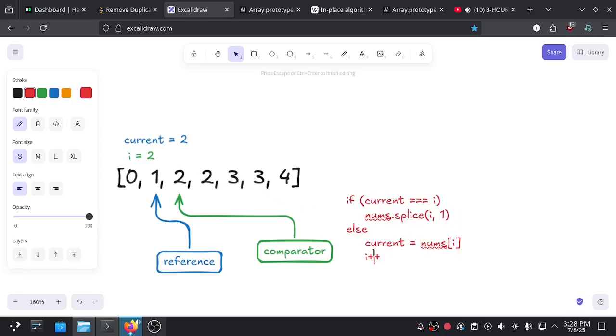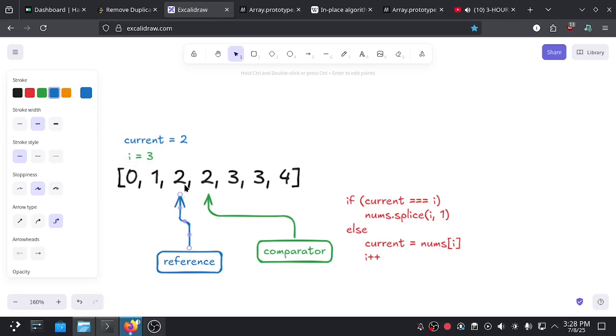After this, for the next one is I++, I equals to 3, and so the comparator moves and the reference moves right here. It's because the current is pointing to the number 2, and then we do the same thing again.